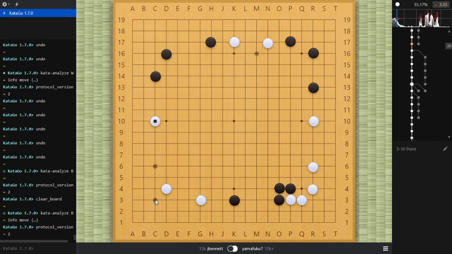But here's a point where actually the AI would not go to the 3-3. It would approach here locally. It thinks that's a better way to approach this structure, and then it also thinks this probing move here, or shoulder hit, is a good way to attack these 2 stones here, and thinks that's a good move at this point in the game.